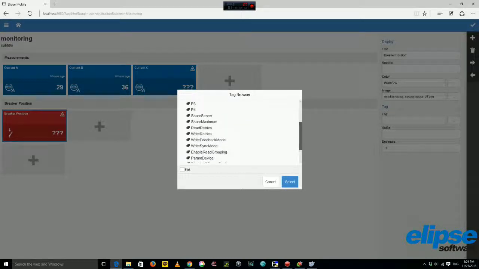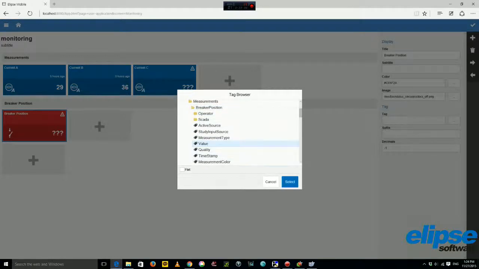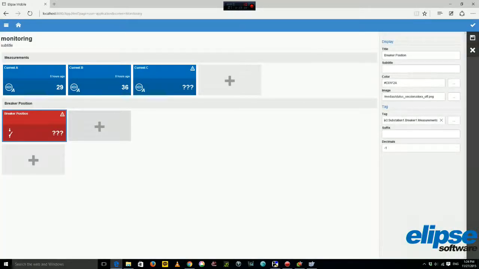Now I can go to substation 1, breaker 1, measurement and breaker position, and I choose value, select, and this is correct. I save here, and you can see it's only two of them. I can only read two because I don't have any license.